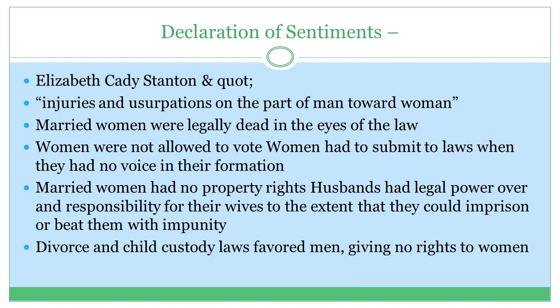Married women were legally dead in the eyes of the law because they weren't allowed to vote, they couldn't be on juries, they had no voice in the formation of the laws, they had no property rights, and husbands had legal power over them, their children, their property, and their pay. Divorce and child custody laws favored the men, again giving women no rights.